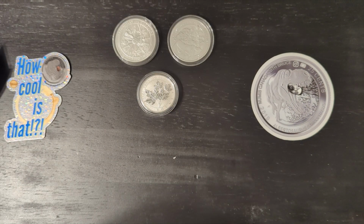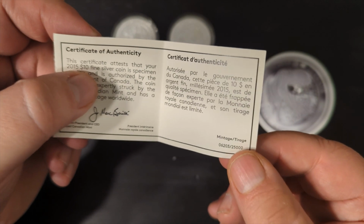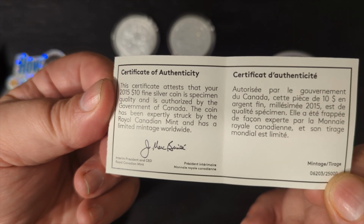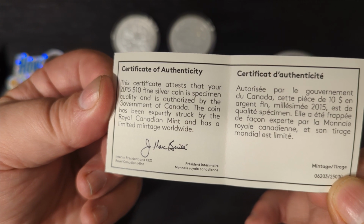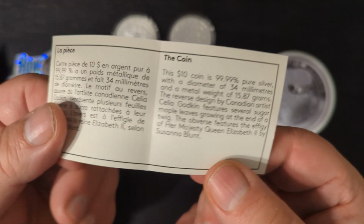And so this one is not quite an ounce, it's 15.87 grams. And it's a $10 coin, 4/9 silver, 34 millimeters, and a metal weight of 15.87 grams. And this one is from 25,000 minted, number 6,203, and I'll let you read that if you want. English is on this side and the French is on the other side. Si tu lis le français. Et voilà.